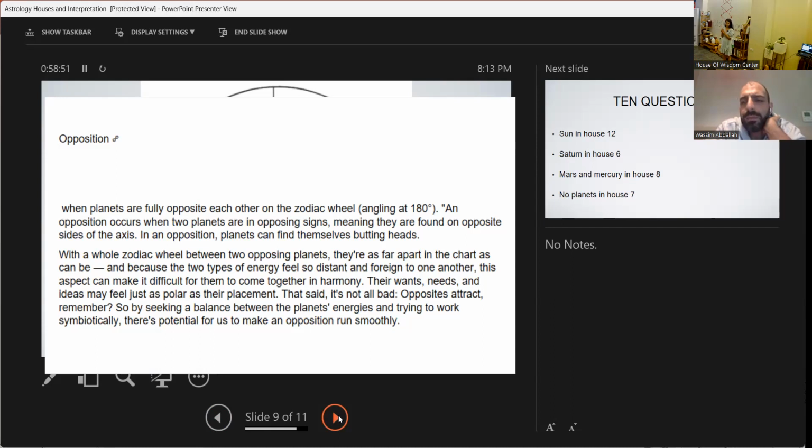Is this why in soulmates it's not an easy dynamic? It's not an easy dynamic, exactly, because you're looking at oppositional planets. And the recommendation for opposition is that you need to bind them together. That's the long-term vision of these kinds of alignments. Okay?